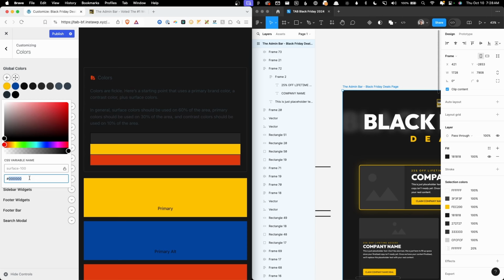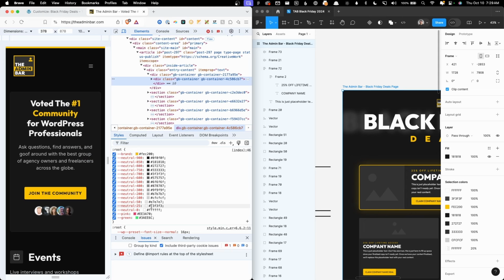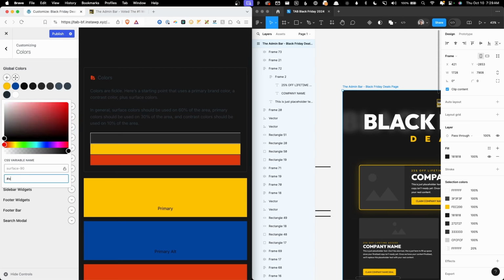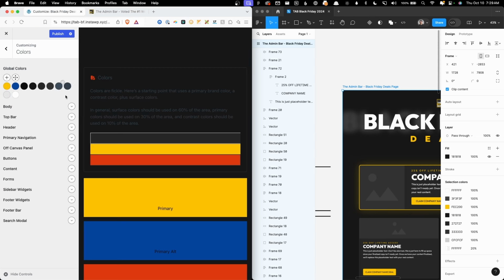So now we know that the surface 100 is actually going to be our brightest color, so I'm going to go ahead and make that a pure white. Now, next to that, we need something that's just slightly grayer. I'm going to go back in here into our palette, and I think I might grab this 50 color here, which is just E7s repeated. So we'll go E7, E7, E7, and we have two more colors in between here.